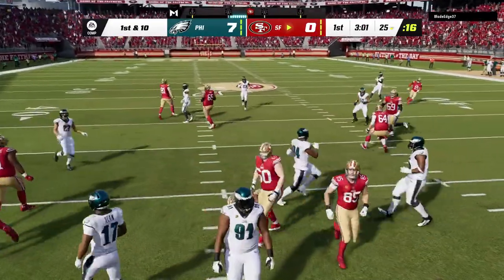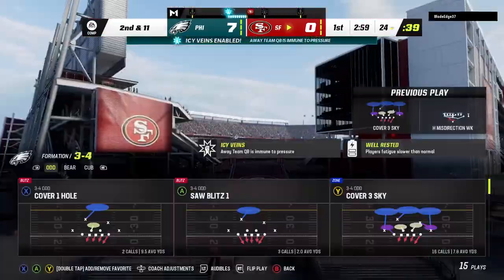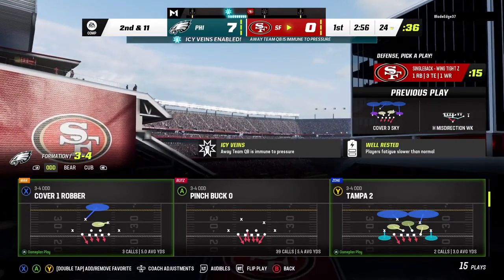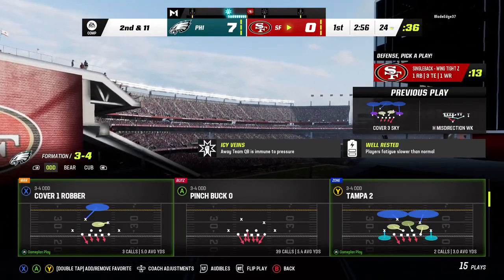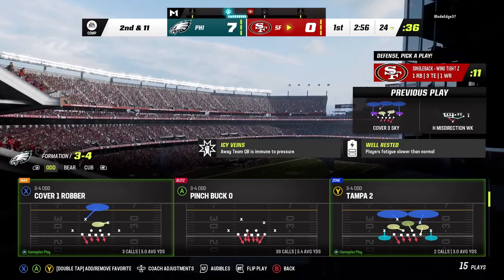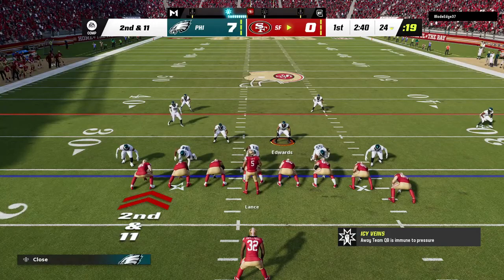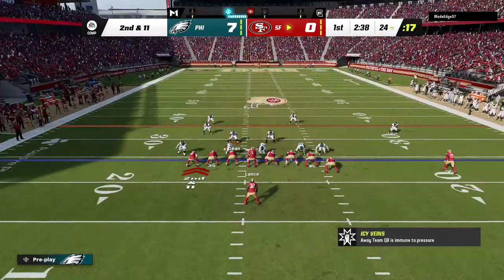They'll start with Davis Price on the ground. Officially, it's a one-yard loss — that's going to bring up second and 11. Sometimes it's a danger putting that jumbo set out there. You just get a lot of bodies massed in one location. You could wind up with 18, 20, maybe even all 22 in the box, and there's nowhere to run the football.